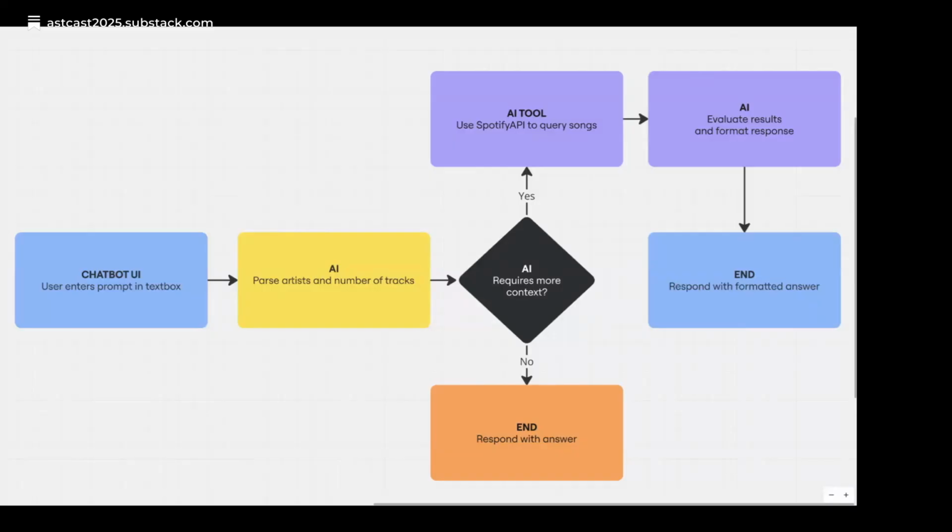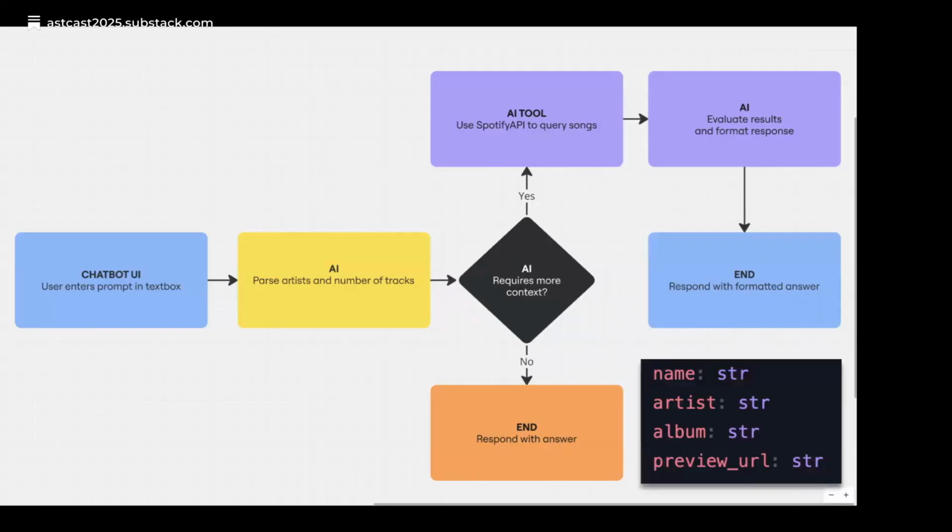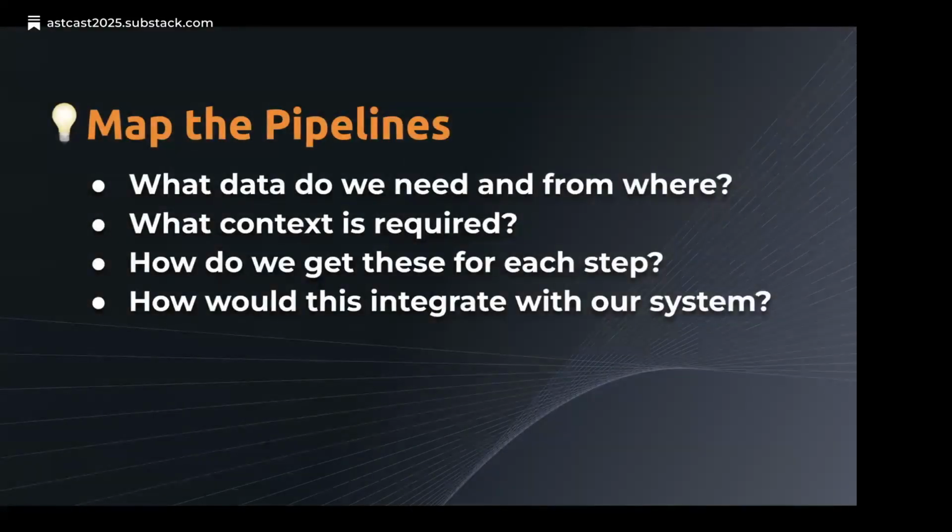Now we start to create some scenarios, some test cases, you get the idea. If I have enough context, go to the purple. Use Spotify's API to query songs, and then use those songs as context in the answer, and respond back to the user. Awesome. Even this, you probably have more questions. You said, give me a formatted answer. What is that formatted answer? Oh, well, it looks like this: a name, artist, album, and preview URL. And you have more questions and more questions and more questions. It's great to be a tester. Look at us asking all these questions.